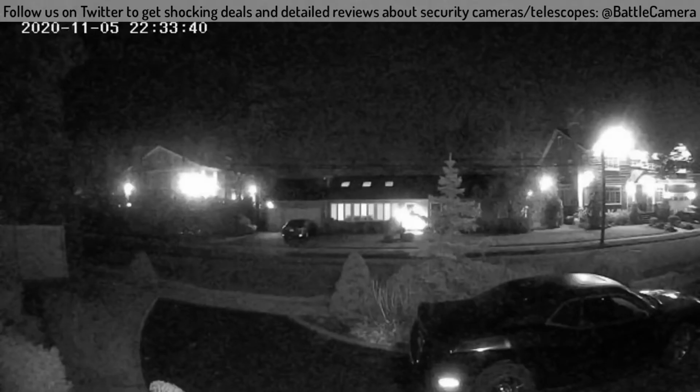This is a view of my front yard and driveway. It is extremely dark in the front. I do not keep it illuminated at night at all, but you can still see my driveway, vehicle, and the home across the street, which means that the night vision on this camera is very powerful. So if you were to imagine somebody standing in front of the camera, you would definitely be able to make out who they were and see details in great clarity. I just didn't feel like standing in front of the camera because ain't nobody need to see my ugly face in the middle of the night, but I think you get the point.